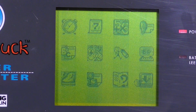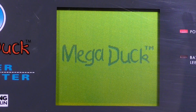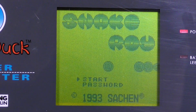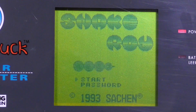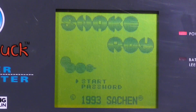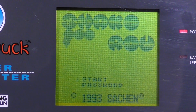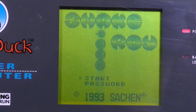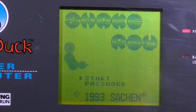The last one has got to be this picture of a cartridge. Module. Megaduck. Funky. Snake Roy. Oh, amazing. Hang on — I'm so drucking this. Oh no! I wanted the Snake Roy title screen. What else would anybody want out of life? Oh, curse you, Megaduck! It's a phrase I use surprisingly often.